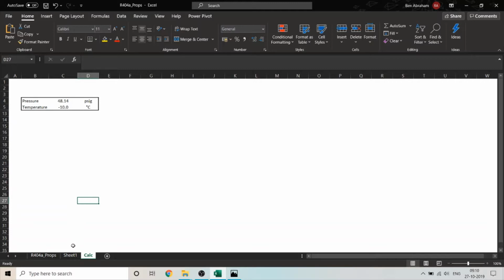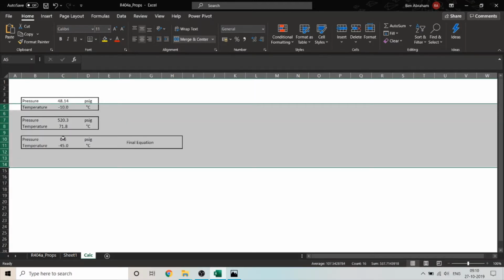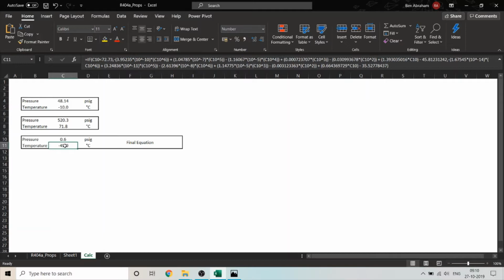So now I plotted the negative terms. What you could go ahead and do is plot the positive terms as well, which I've done here for your convenience. And now you have two sets of equations. Now our job is to combine these two equations into a final equation. So when I say that if the value of this pressure is below a certain point, then I use one equation.